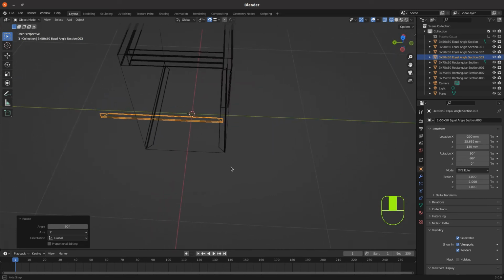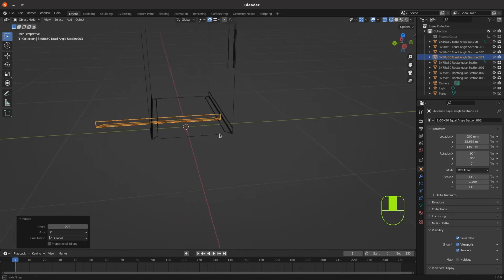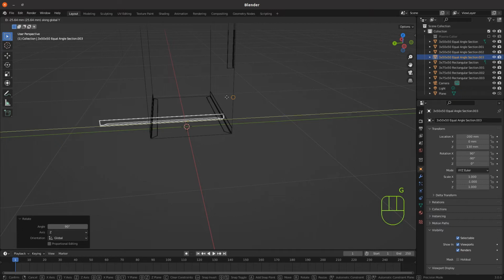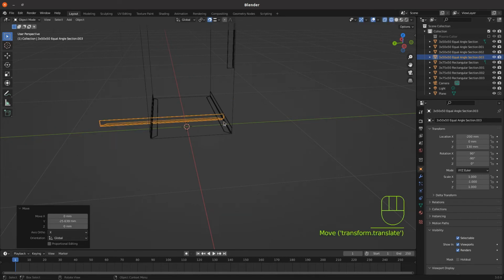And then we'll grab this and move it to the edge that it's closest to. So press G for grab, Y for the direction of movement, and snap it onto the upright, to bring what we're looking at the moment, the right hand edge of that angle, onto the position where the vertical leg is.